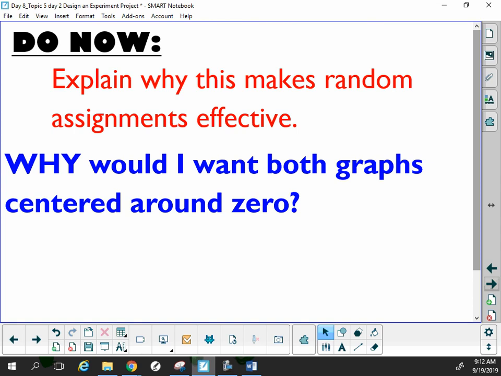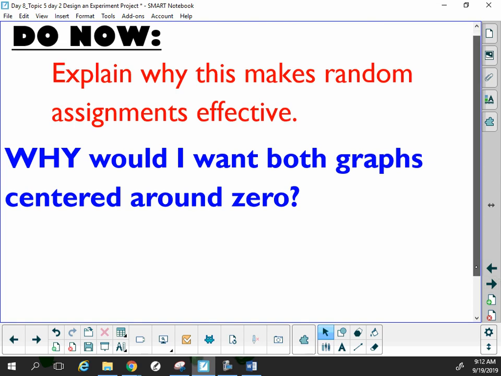So it should make sense that if there was no bias, then our differences should center around 0 because that means there's no difference. So at the end of the day, there should be an average of no difference between our samples if there was no bias. They should look very similar, okay? They shouldn't be all over the place.